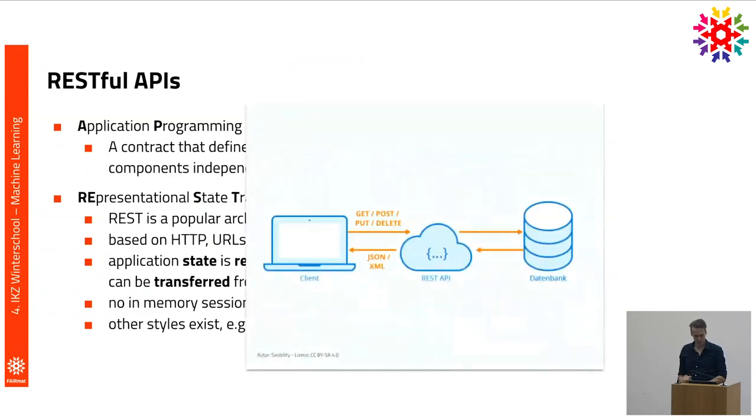Here's again the picture. It's very simple. You have these very simple operations to get information, to put information. The information itself is represented in some kind of structural format, like JSON, for example. And then your API is simply storing, manipulating a database. And this is the only thing that the server needs to know, right? It can be very, very dumb. It's just about putting something in the database, reading something from the database. And this is what makes it so scalable.